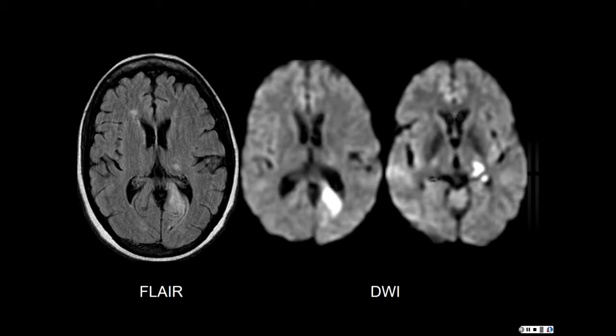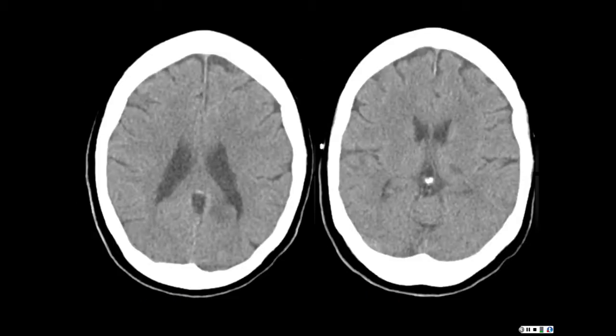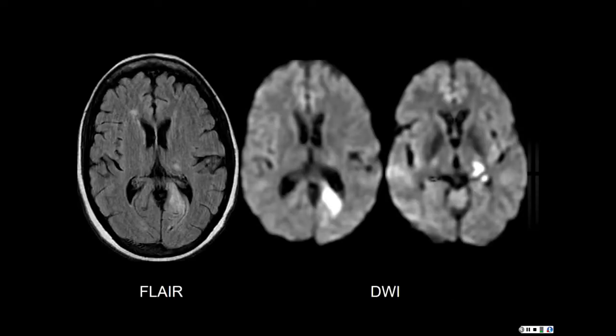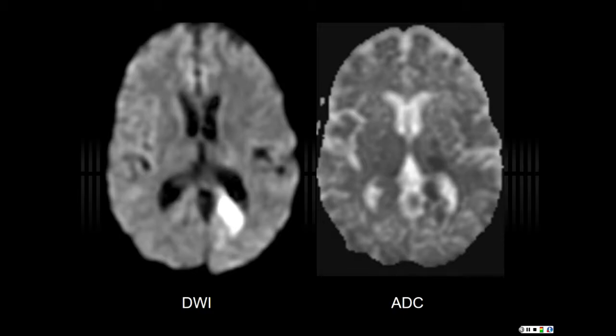You want to see that again? CT, FLAIR on the left, and then diffusion-weighted images show light bulb bright areas of acute to early subacute ischemia. Without seeing it, what did the ADC map show in those areas of light bulb bright signal? Dark. That's exactly right.